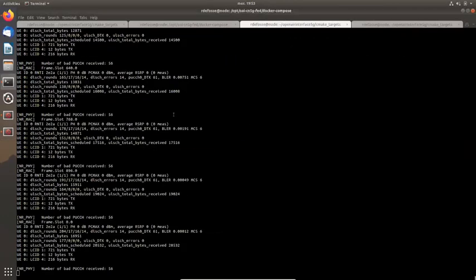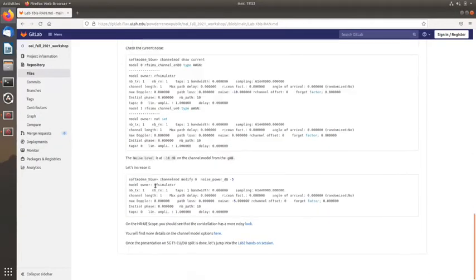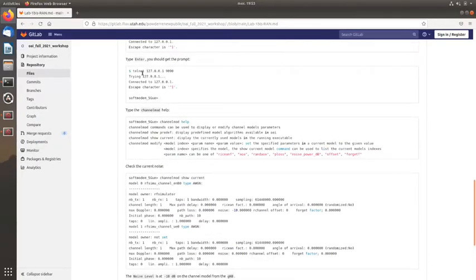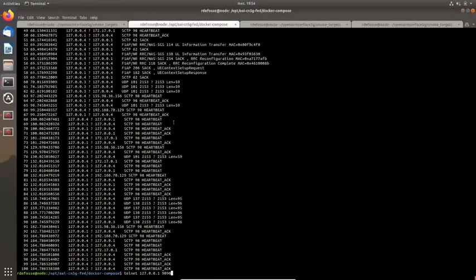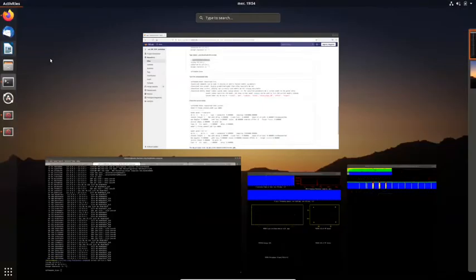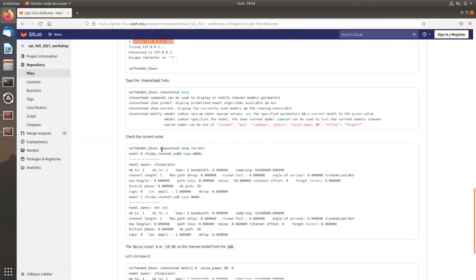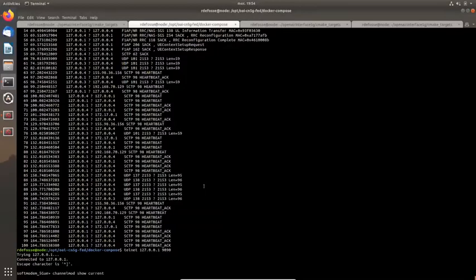And normally, if I do the telnet command, I'm looking at the current value of the channel model.